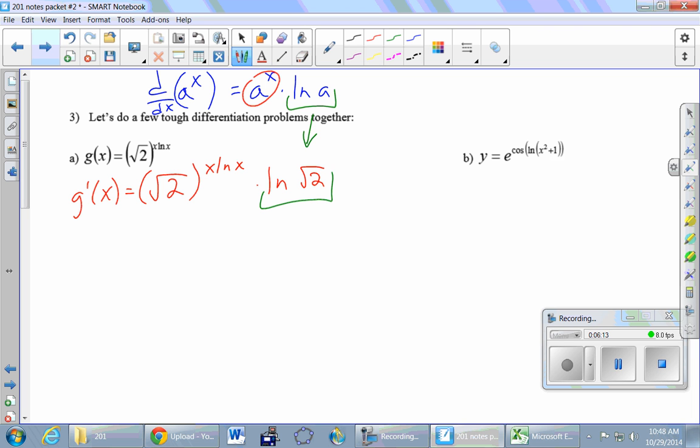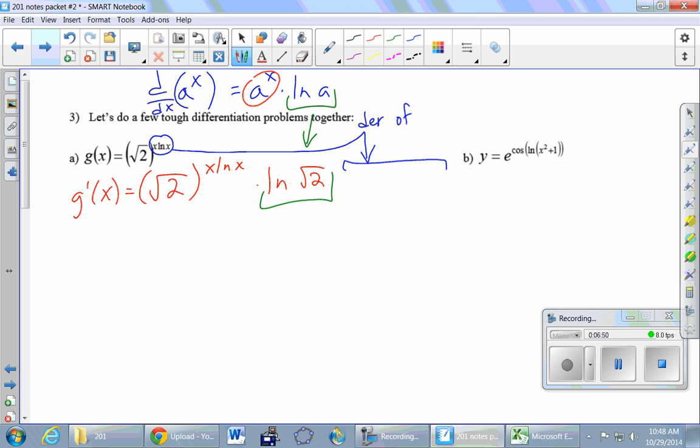But then we've got more to do. It's times the derivative of the stuff, because we applied a rule that was a number to x, just simply x. And if it's anything more complicated than x, then it's the chain rule coming in. So that power, the x ln of x, is the stuff that we're about to take the derivative of. So let's find that. We need the derivative of this guy, and we're going to put it here. When I see x ln of x, I have to think it's just a brand new derivative problem. How would we find the derivative of x ln of x?